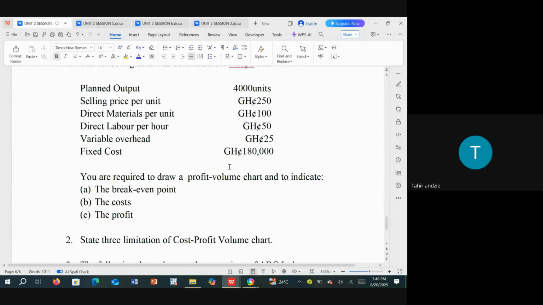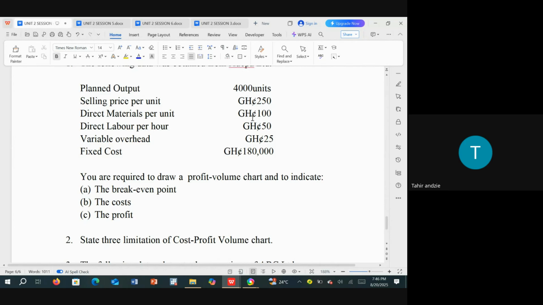Okay. Then the total profit is supposed to be the selling price times the sales quantity, and then you get the variable cost per unit times the sales quantity. You add the variable cost to the fixed cost to get the total cost. Take the total cost from the total sales revenue, and you have gotten the maximum profit. So as you have laid and ruled the lines, you look at the maximum profit, maximum loss here, and then you trace the line straight. And if you have scaled it nicely on a graph sheet, you should get your answer easily.